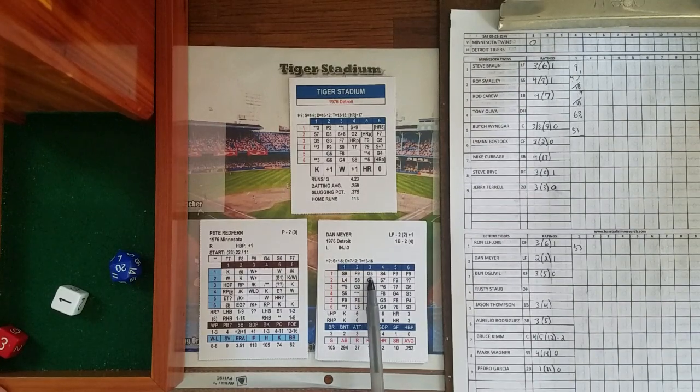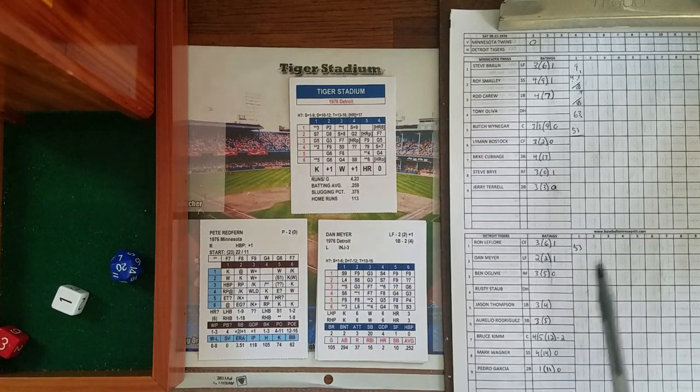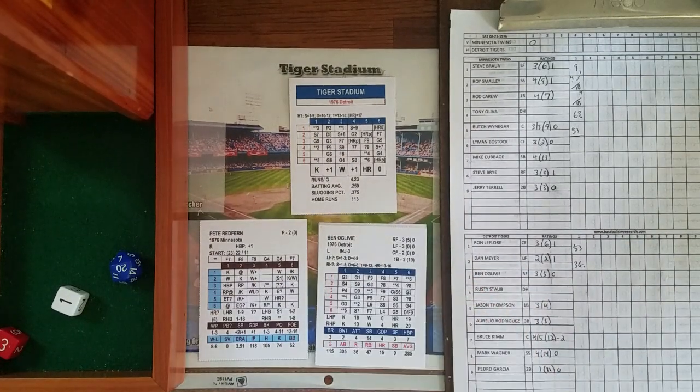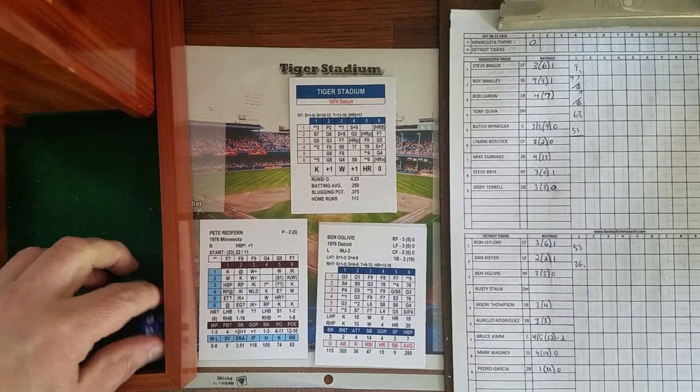3-1 is a ground ball by the first baseman, but the error here is a 20, and the first baseman Carew is only an error of 7, so he will make the play easily. 2 down, 2 up, 2 down, and here's right fielder Ben Ogilvy.